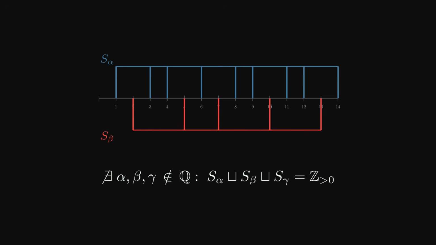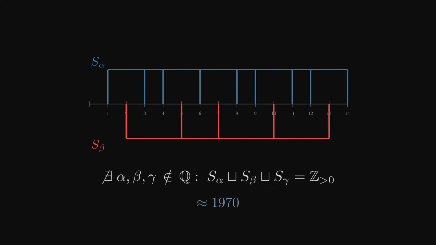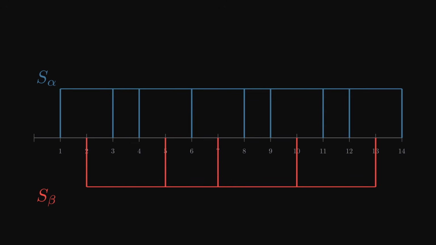This is a theorem due to Aviezri Fraenkel from the 1970s. He conjectured a more general result, called Fraenkel's conjecture, about which combinations of sequences can cover the integers exactly, but for irrational Beatty sequences specifically, 2 is the magic number. The 2-sequence partition is structurally unique. You cannot do it with 3.